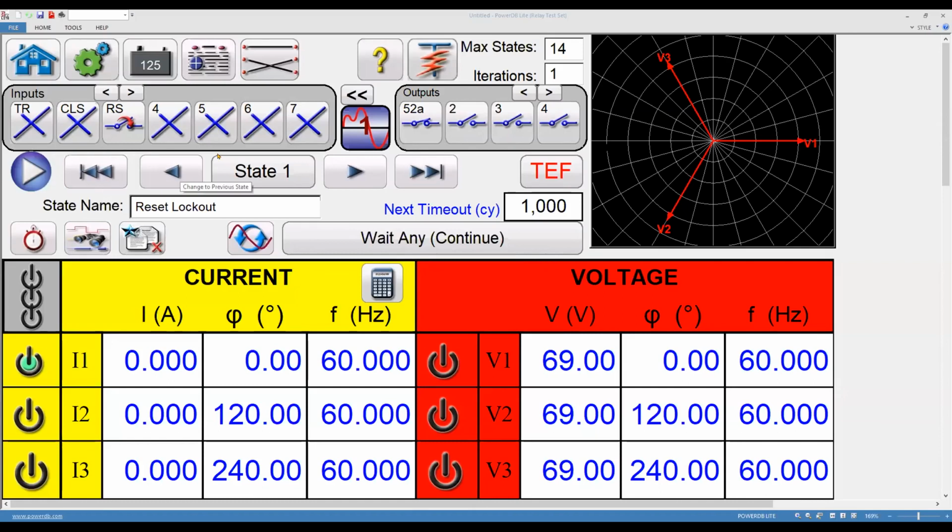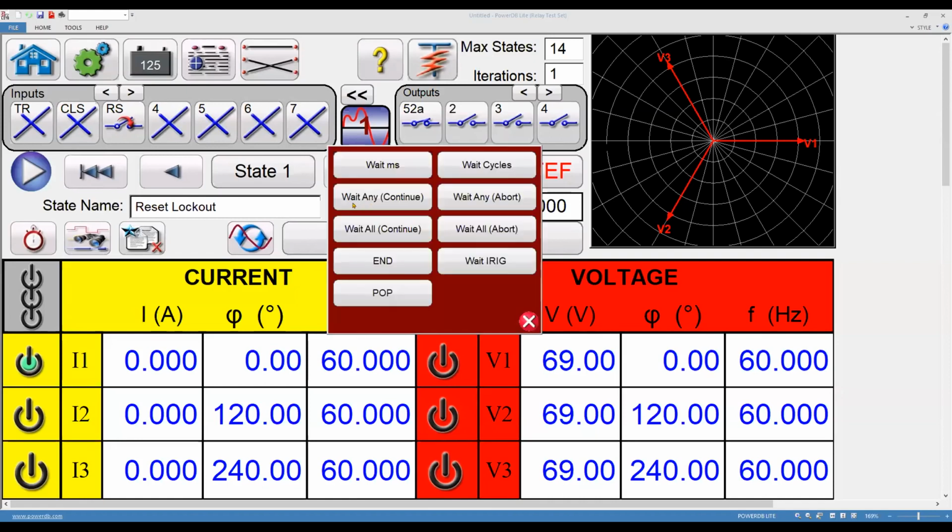Well, the first state, when I first turn on the test set, I'm going to be turning on the battery simulator, closing this contact, and the relay will begin timing toward reset. So I want to tell it to wait on anything to happen. I could also tell it to wait on all to happen. So if I needed 2 or 3 contacts to close and all come true, then I can tell it to wait all. But I just need wait any.